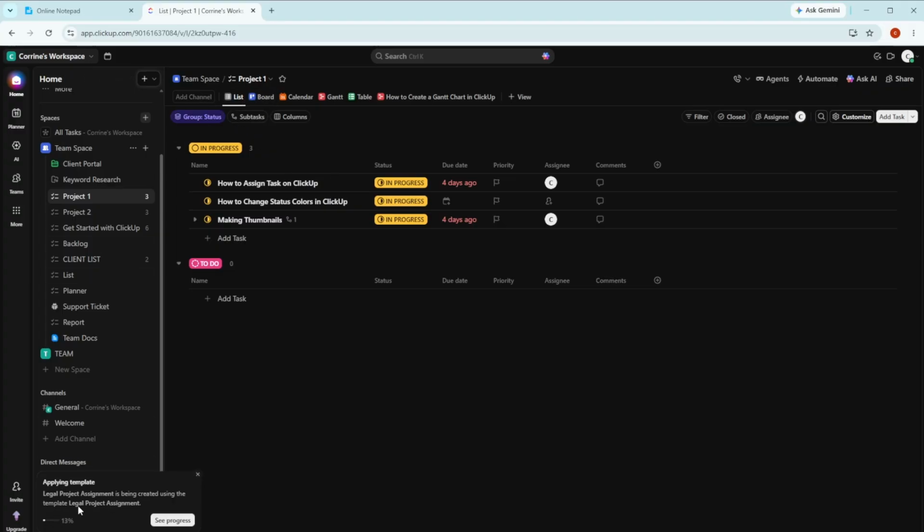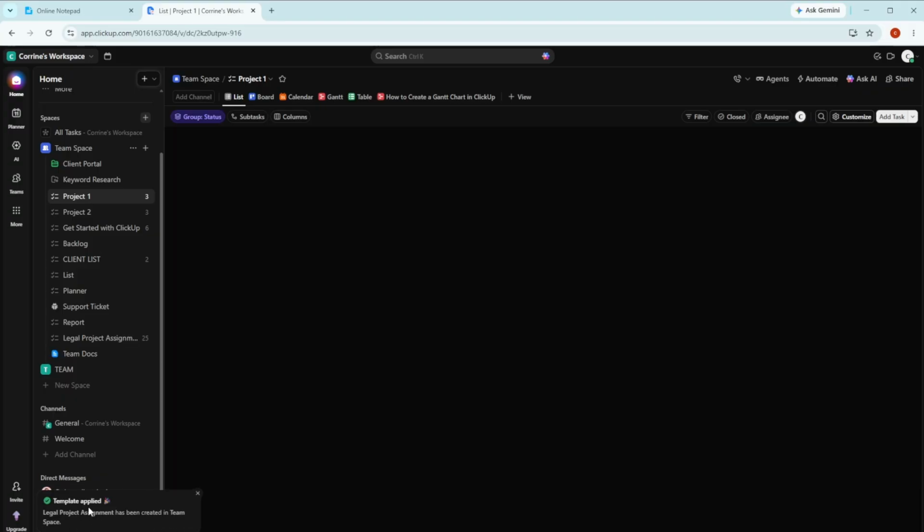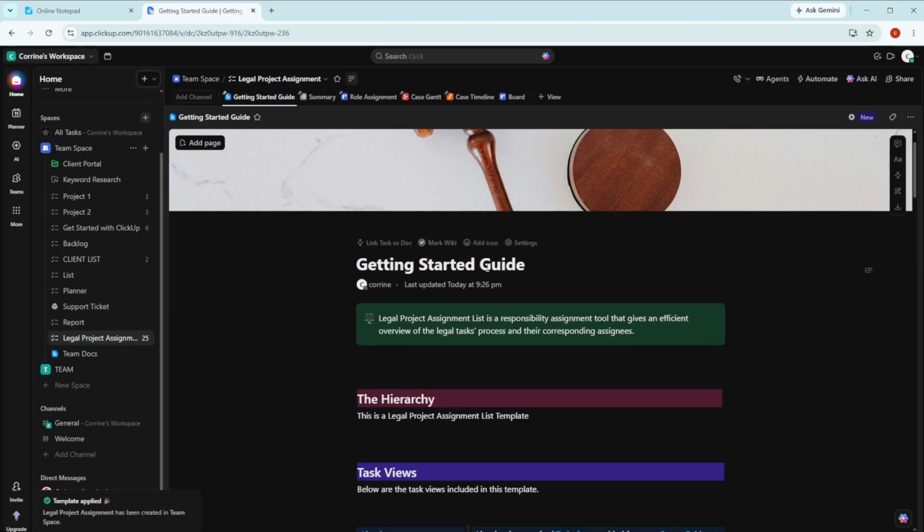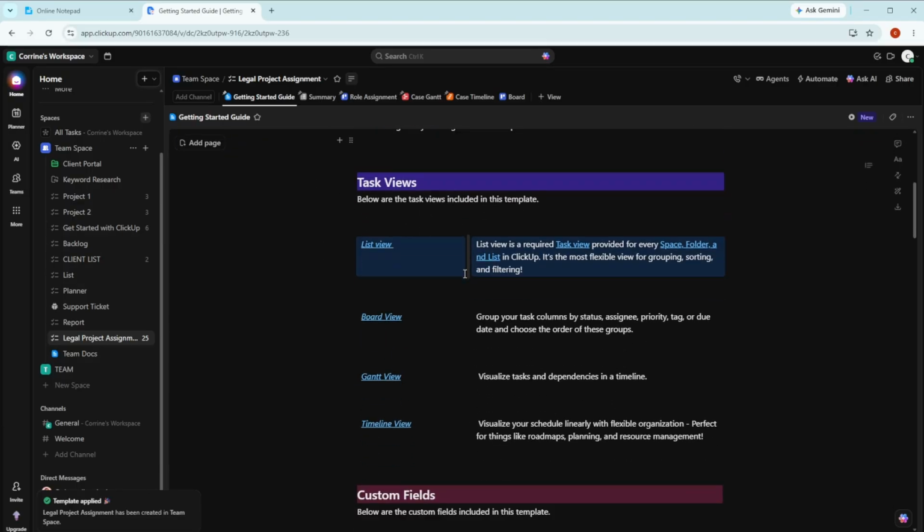You can customize task names, adjust due dates, add assignees, include attachments, and modify any other fields your client work requires. Perhaps you're dealing with a marketing contract instead of a legal one. Tweak the details to match your needs. Think of templates as blueprints that you can adjust so your workspace becomes both personal and practical for your workflow.